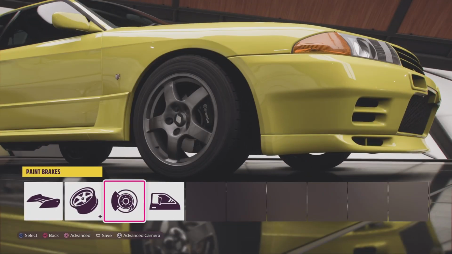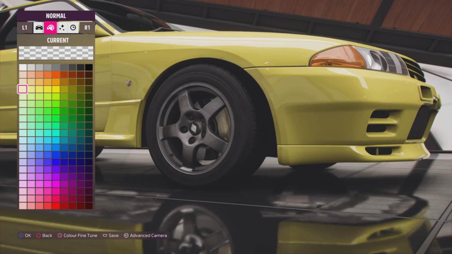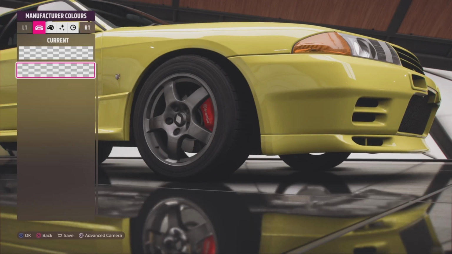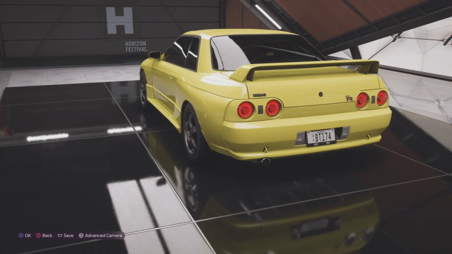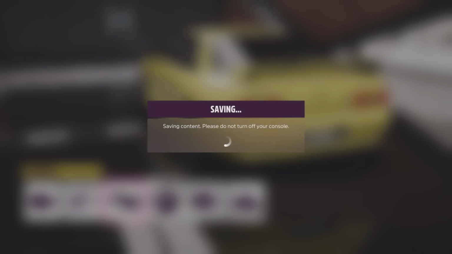Yeah, black for now. Paint brakes. You can actually paint the brakes, or is that the calipers? Okay. You know me, gotta go for the red calipers. So let's go all the way down to the red calipers. There we go. I mean, that's about it, really. I don't really want to change anything else. What about the wing? Nah, it's fine as it is. Save the current car. That is the vehicle now painted and upgraded. So it's time to test out this vehicle and see if it is any good. Let's have a look.